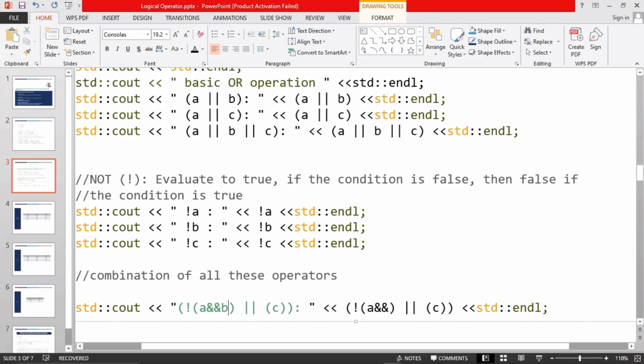Because we are using the AND operator, it means that the two are false. But this not operator works with the first one we have here. So we said not false, then this is true, or C, which is as well true. So definitely it's going to be true, because even if you use AND here, AND results in false, because the first statement is false and the second statement is false.